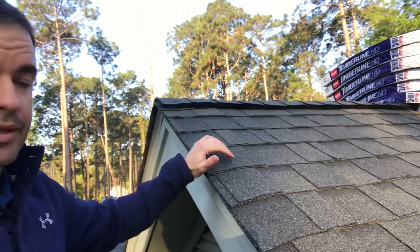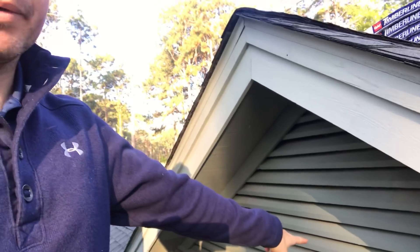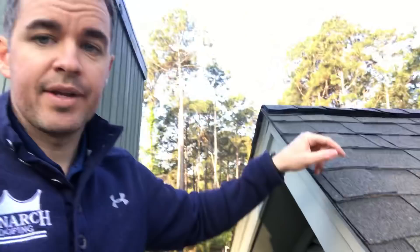There are plenty of ridge vents on the roof, but the problem is there are also gable end vents that are creating issues — the air stays static in the attic. So you've got ridge vents all around the house, and then you have gable end vents, so what happens is the air goes through the gable end vent and right through the ridge vent. It doesn't let air get sucked from the soffit vent to the ridge vent — it gets lost in the attic.